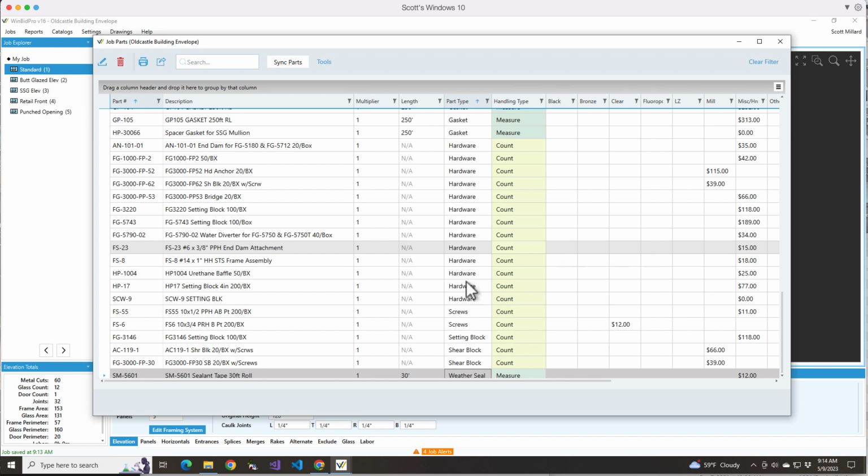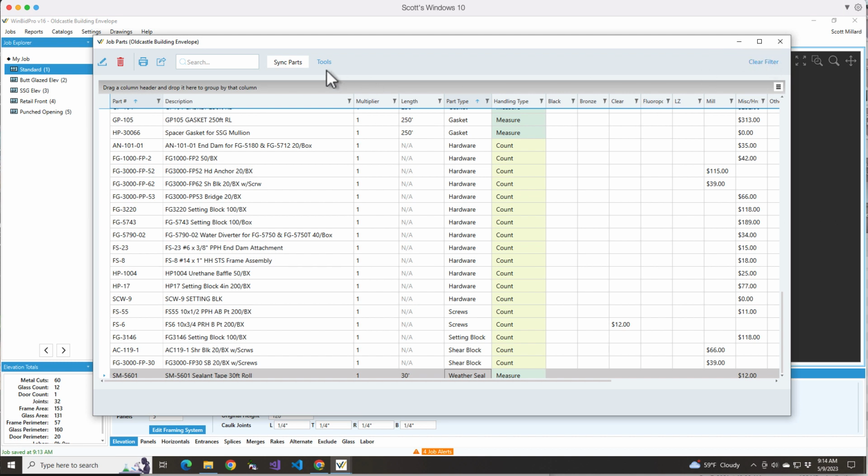So there's things like that that we can do on our end. So we'll probably fix that since it's kind of a master thing for Oldcastle. But if you see it in your catalog or you've created a part and it gives you a message like that, then you can go in and fix it this way. But remember, when we're fixing it at the job level, it's only changing the job right now. So I would have to go back to that catalogs window, go to parts, and change it in that window to fix it for the entire catalog. So the windows are exactly the same. It's just a matter of what parts you're looking at.